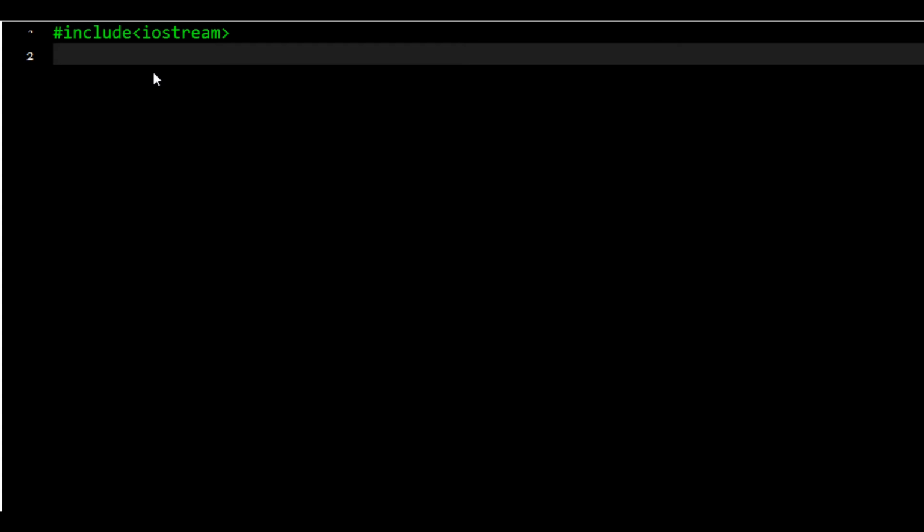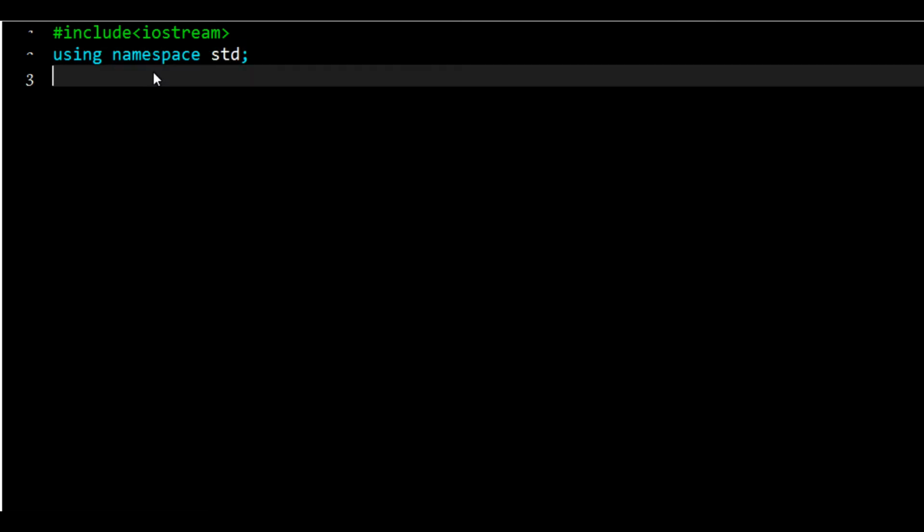Let's start with the basics, the include statements. For C you use stdio, and for C++ you use iostream, and both are the same, where the only different thing is the printf and cout statements. If you are using C there is a printf statement, and if you are using C++ there are cin and cout statements, and that's it. Nothing else differs. And for C++, using namespace std is needed. Now the main function starts, int main.